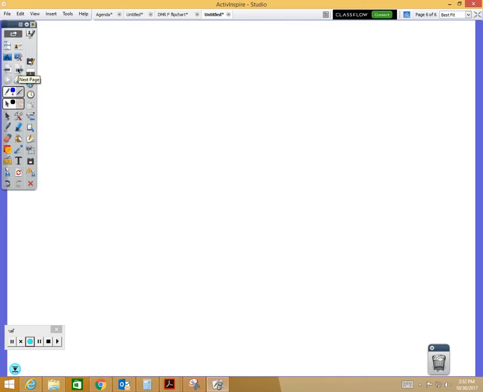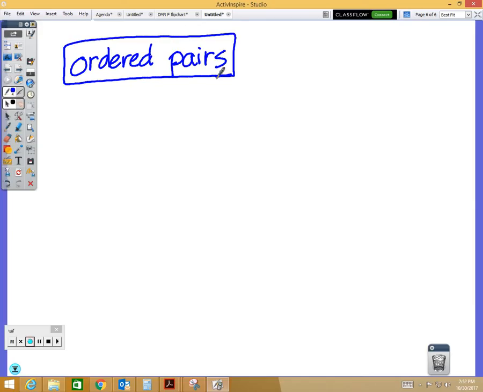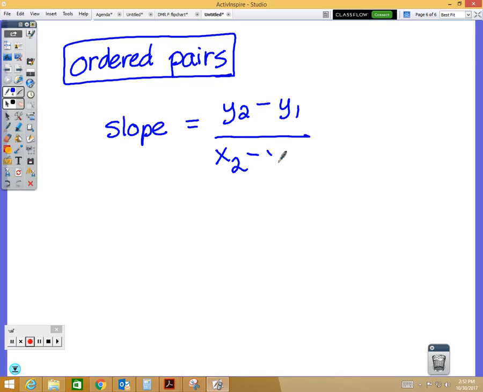All right. The last thing I want to talk about then is ordered pairs. I'm almost done. So the formula for finding slope, by the way, is abbreviated M. I don't know why it's abbreviated M, but it is. Maybe think of mountains like you're skiing over mountains. It's y2 minus y1 over x2 minus x1. That is the slope formula.